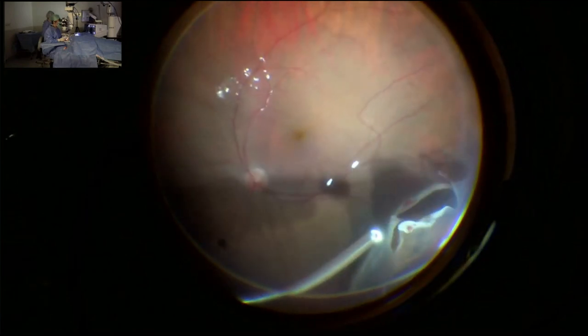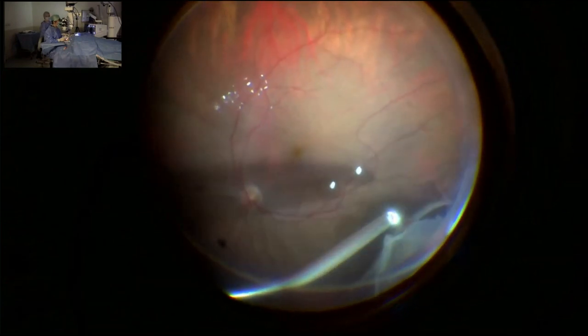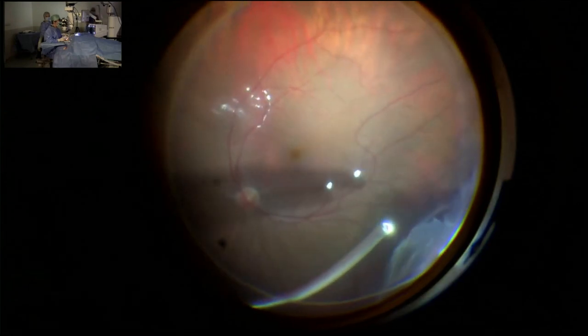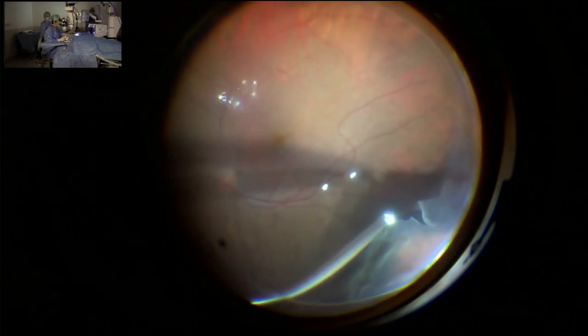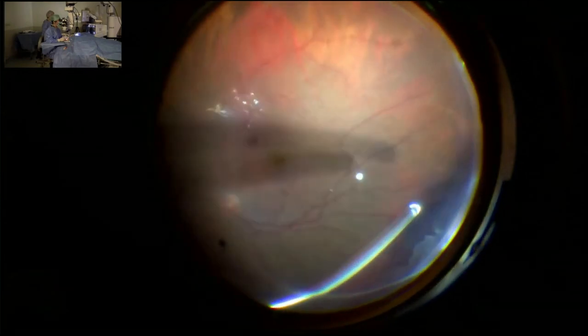So now we are on the retinal tear area. So we cut the retinal flap, as you see here, but there is a bridging vessel here, and therefore I will do diathermy before cutting that, to prevent bleeding. But let me finish the vitreous first. So as you see, this is a shaving mode, and the vitreous and retina are very stable, and there is not big danger to make an iatrogenic retinal tear. Use this in the standard vitreous base shaving, but if there is a fresh retinal detachment, if the retina is very mobile, I prefer this shaving mode. Maybe it's time consuming, but it's much safer compared to the standard system.